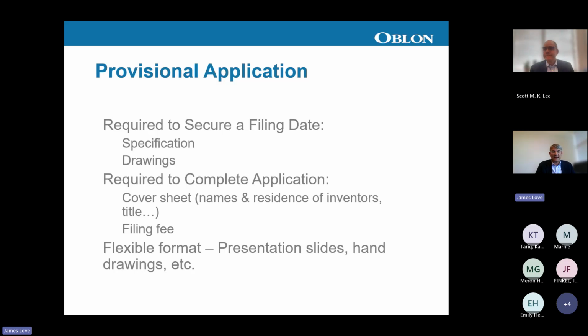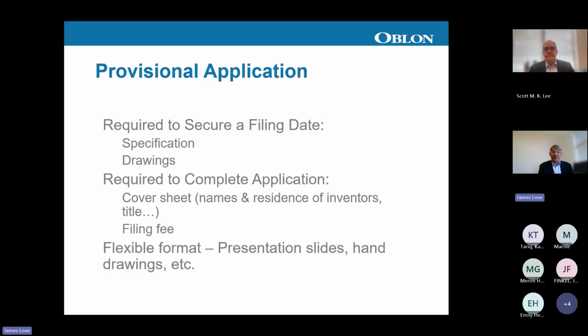All you need to get that filing date, that line in the sand, is specification and drawings, right? You just need those limited things. Now, utility has a lot of details that you have to actually do. You have a specific form you have to write in. There has to be certain sections. These are not required at all for a provisional application. In fact, you don't even need claims to file a provisional application, although you'll see in a moment why we actually do recommend that you do that.